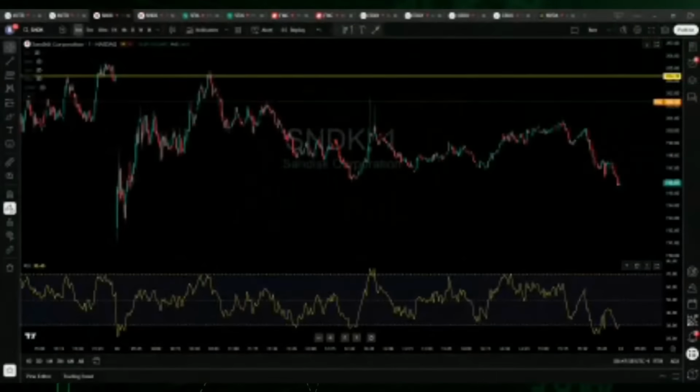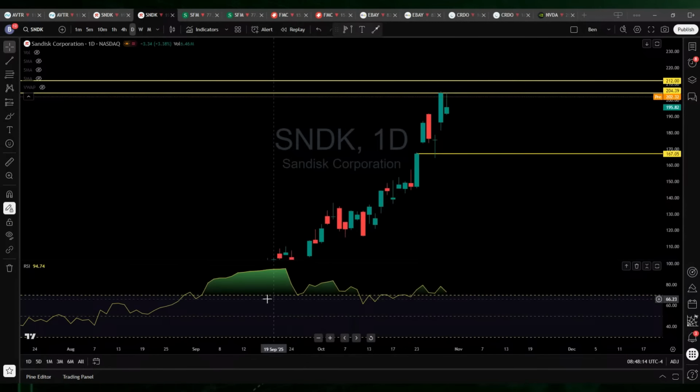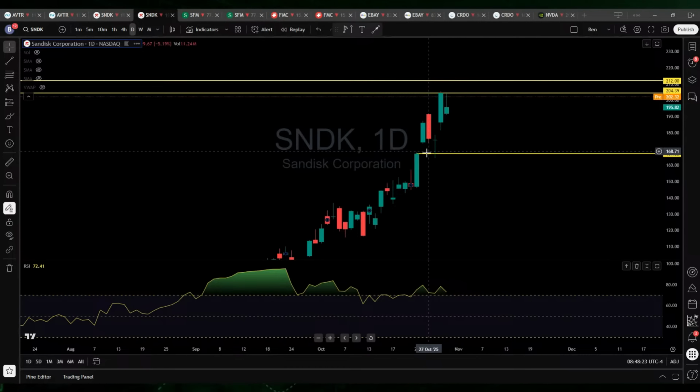Go back to SNDK. So here is the intraday chart. Pretty much just put in some bullish consolidation all throughout the morning session into the afternoon session. You had a slight fade, but the overall movement in SNDK wasn't significant. Now let's go to the daily time frame and see what we're looking at. You're starting to get some negative or continued negative RSI divergence with volatility. So with this big sell-off from the opening candle all the way down, you get a 13% move. It had been up to $212 before this massive sell-off.